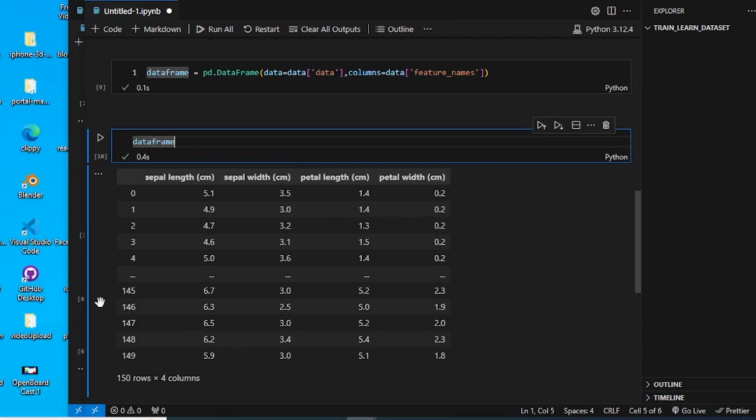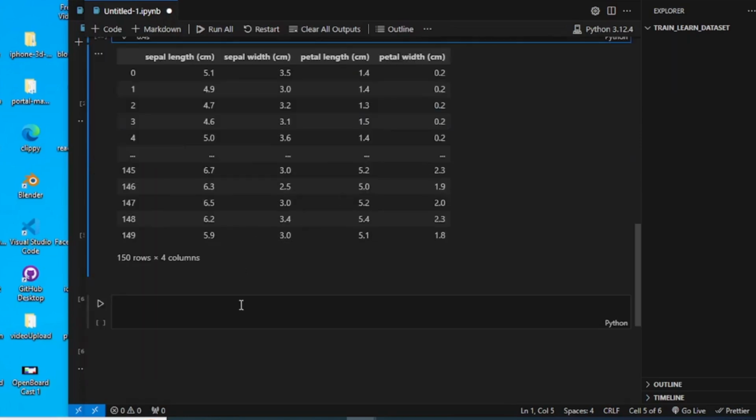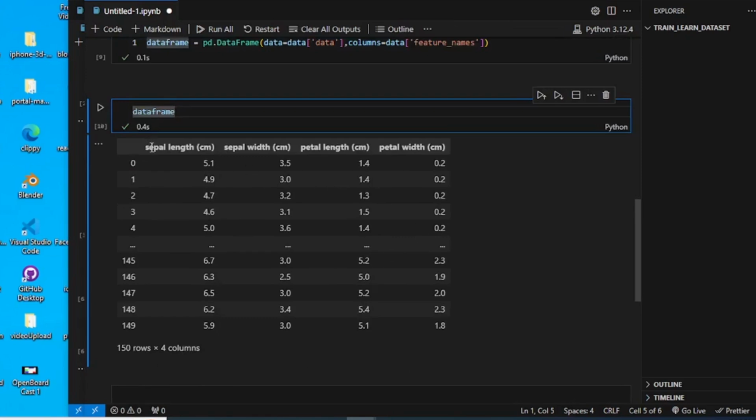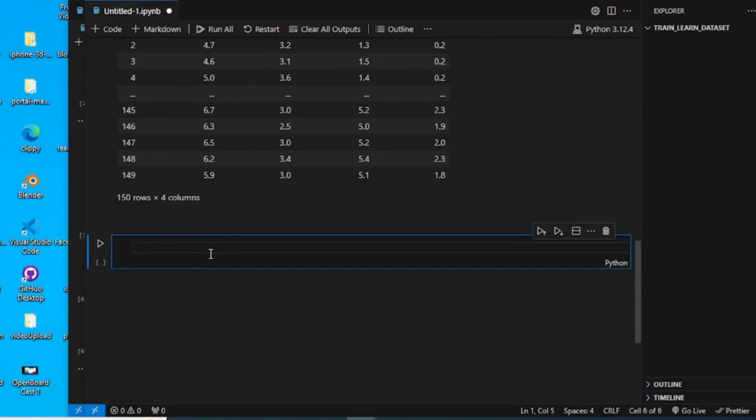Good. So once we understand these projects, or once we understand these feature names, we can proceed by targeting, right? Every classification deals with a target.